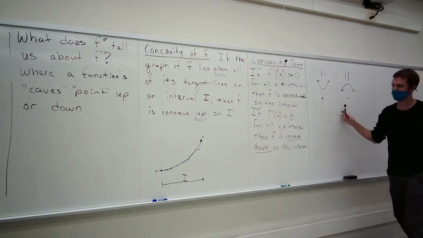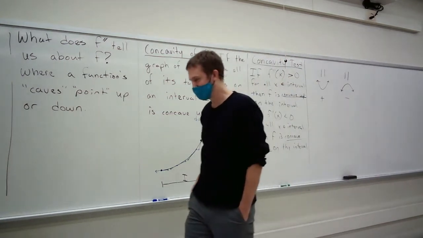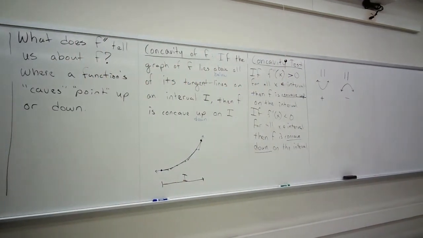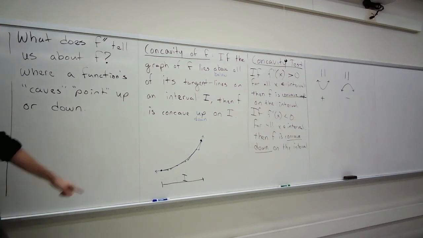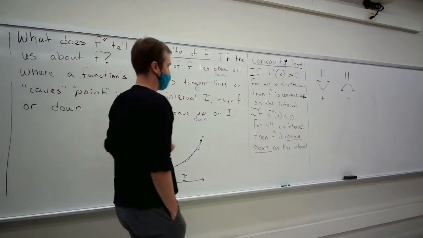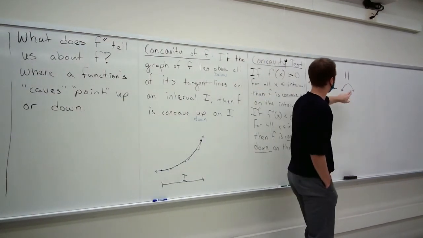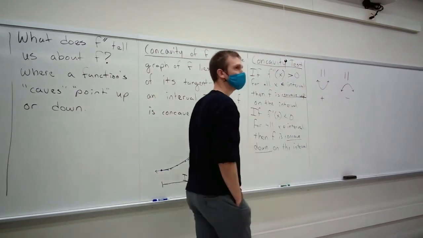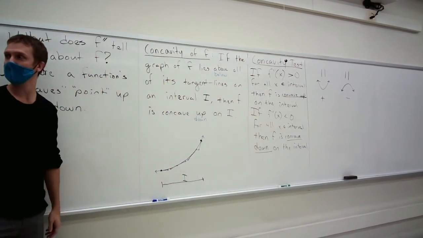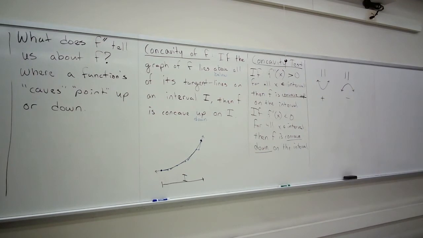The second derivative is the happiness function. When you think about the original function, the second derivative of it tells you where it's happy and where it's not. If you have a positive outlook in a certain interval, then you're happy on that interval. You look like that on that interval. On some interval, if your second derivative is negative, you have a negative outlook, and you look like this on that interval. You've got sort of a sad face going on.